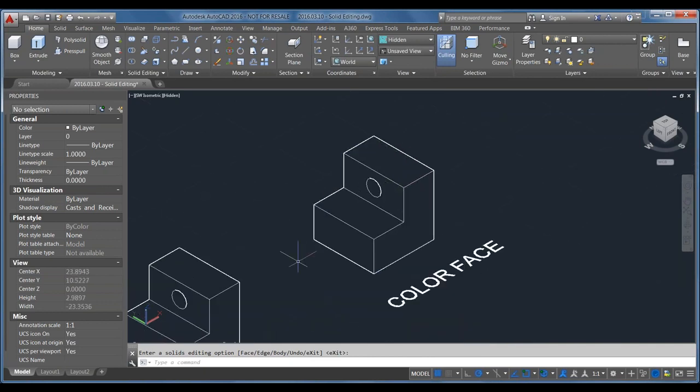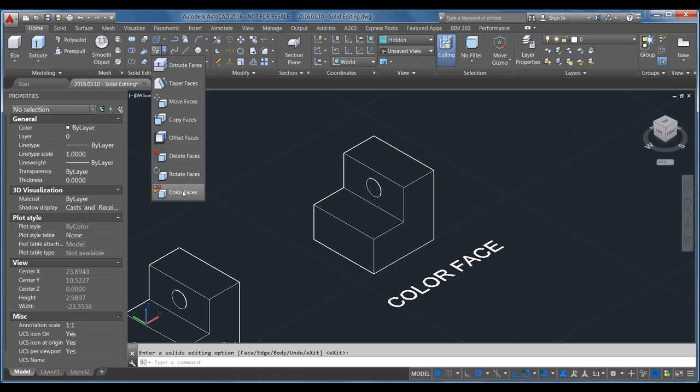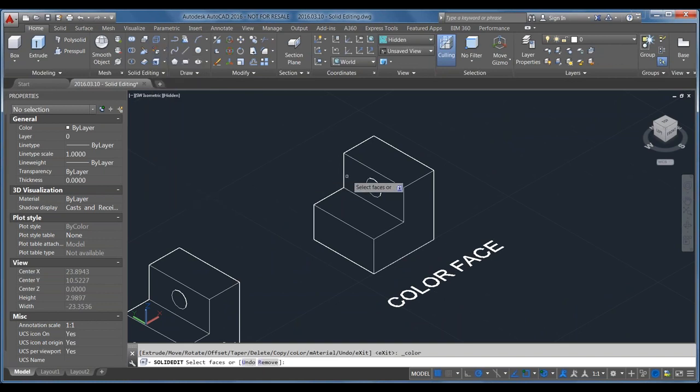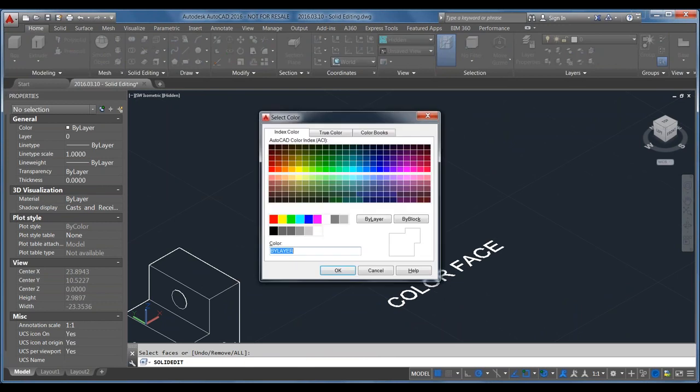So if you have a complex model and let's say that there are areas that you want somebody else to look at and you want to highlight them really quickly, color face is one way to handle that. Right here, color faces, what you do is select those. Let's say I want somebody to look at this and the borehole there, and click on them, hit enter, and it pops up your color selector.